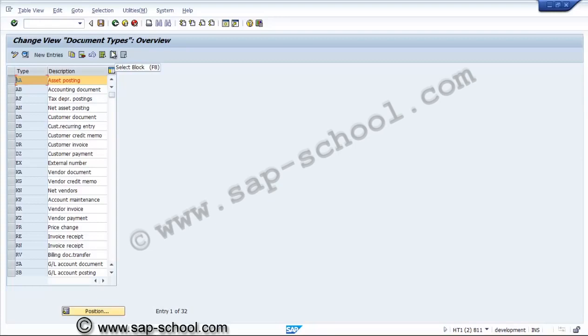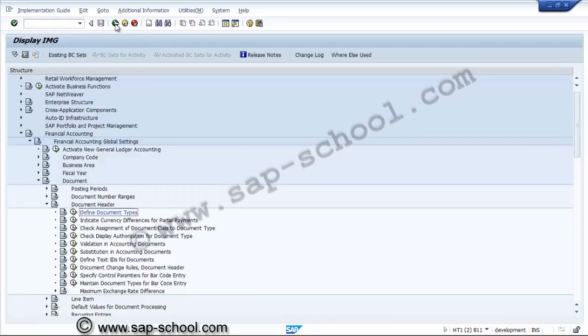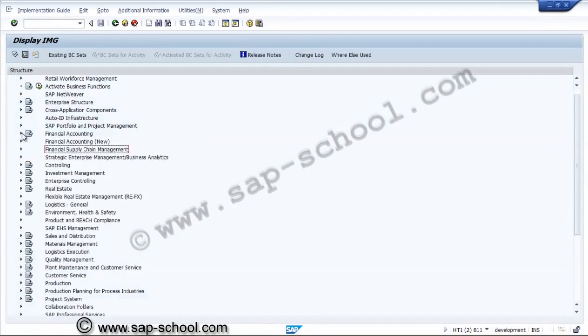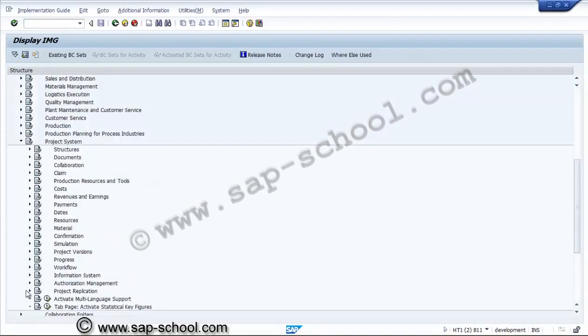Now the next setting in other applications is CO versions, controlling versions. Controlling versions can be checked in the project system also.